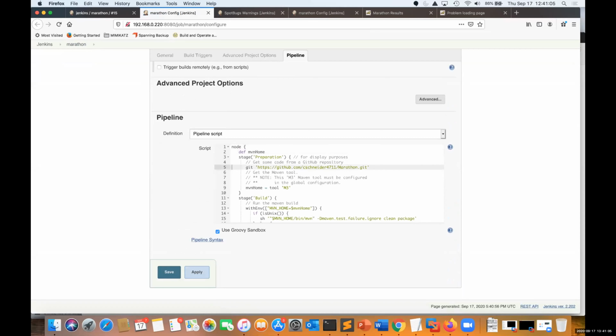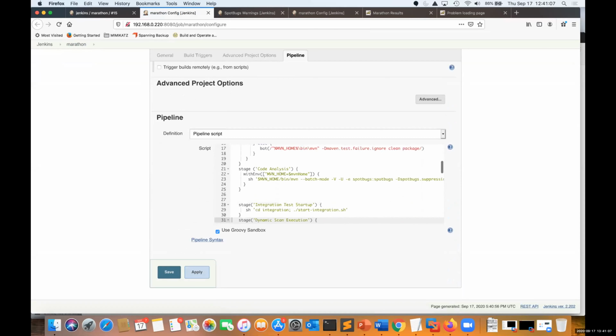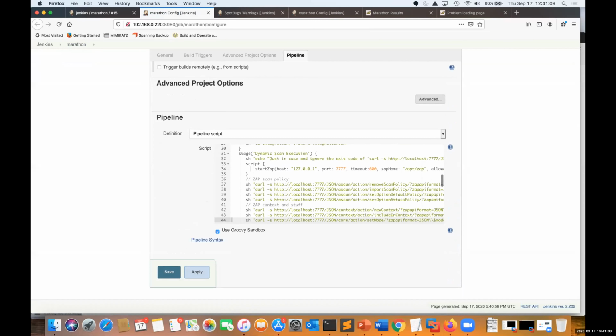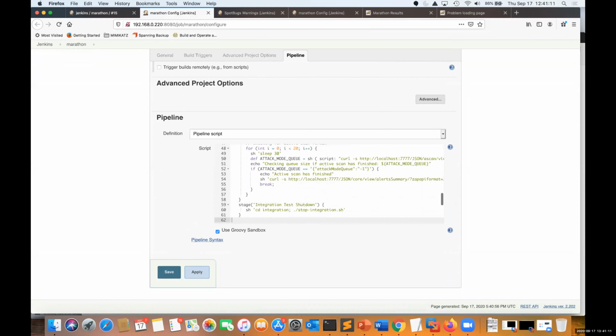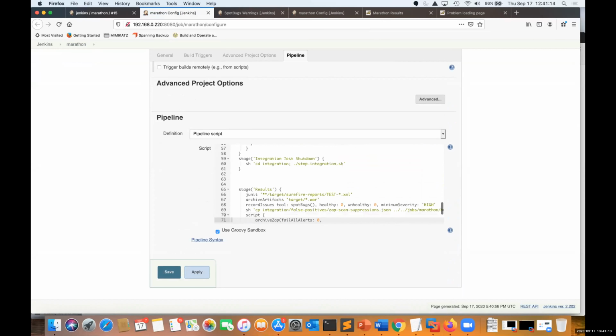And if I scroll all the way down to this build, you can see all the commands that I was demonstrating in the build process. And then when we look at the results, we're looking to capture that data. And this little line right here is what determines whether or not my build will succeed or fail.